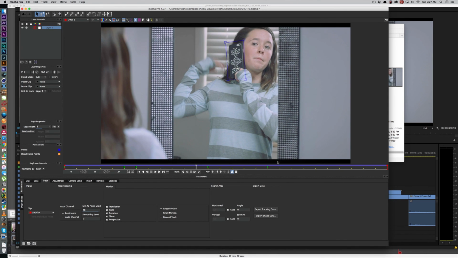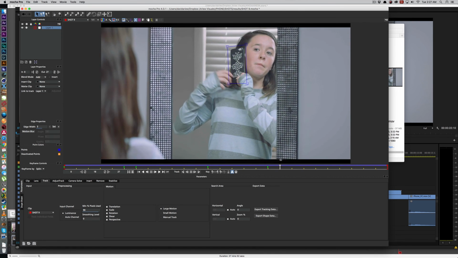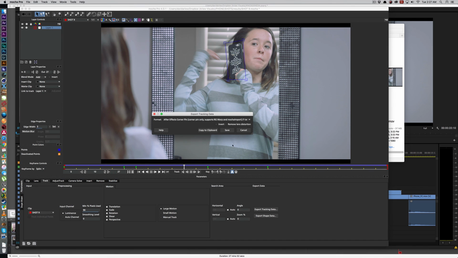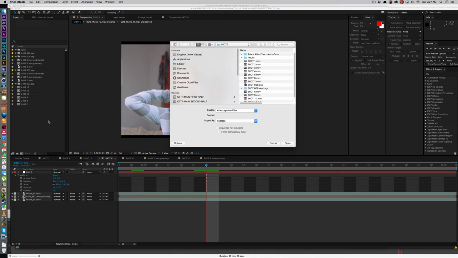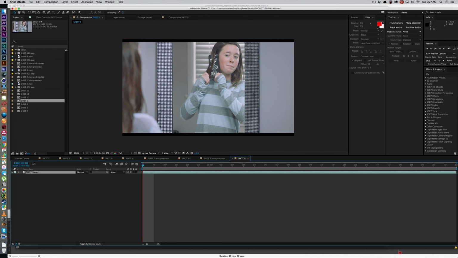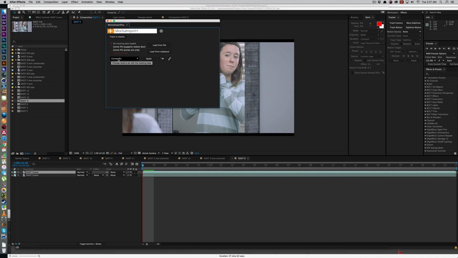It's looking pretty good. There's some moments in there that don't look quite right, but let's just go in and see what we get. So let's export this tracking data. Copy to clipboard, same old deal, come back to After Effects, and then we'll grab our shot 9 here, drop it in, duplicate it, Command D, Mocha Import Plus. Okay, corner pin, load from clipboard, okay, apply.